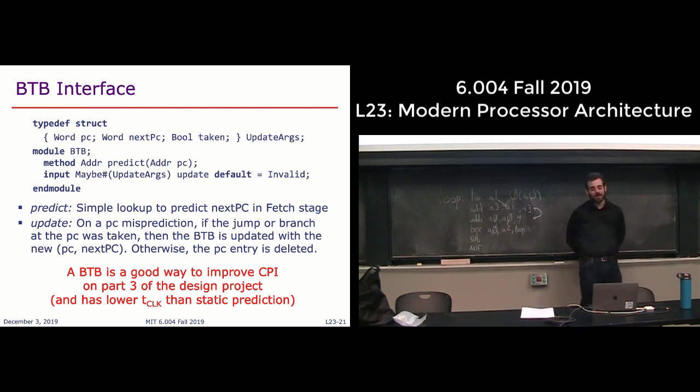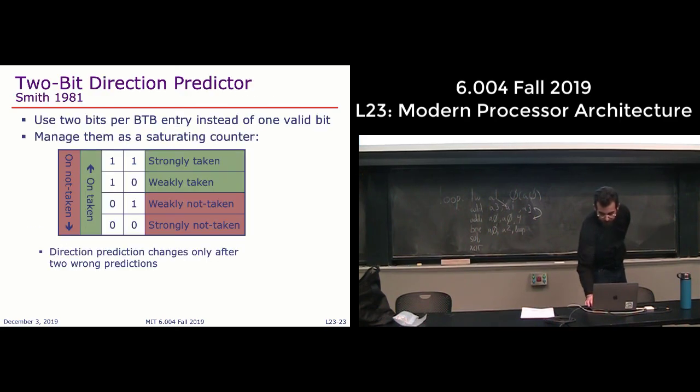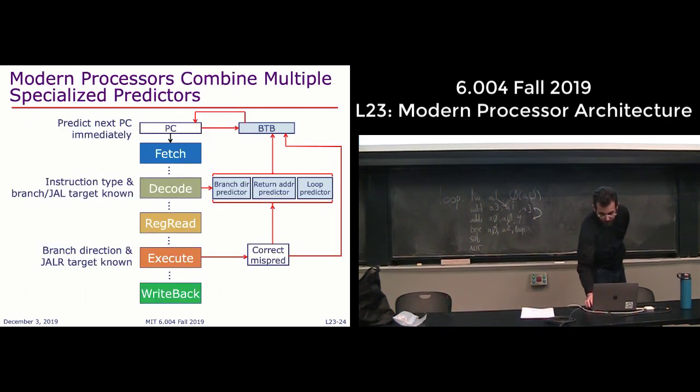So a BTB is going to be pretty much necessary if you're looking for a low clock cycle time, or if you have more than 4 stages. So if you go to a 5 or 6 stage pipeline, a BTB is going to be much more effective. Okay, there's a couple of slides here on essentially doing better predictions by using 2 bits instead of 1 bit. Modern processors are actually using many different kinds of predictors. They don't only have a BTB, they have more accurate predictors further down the pipeline. And so there are predictors, for example, for loops, for call and return sequences, for branches, and so on.